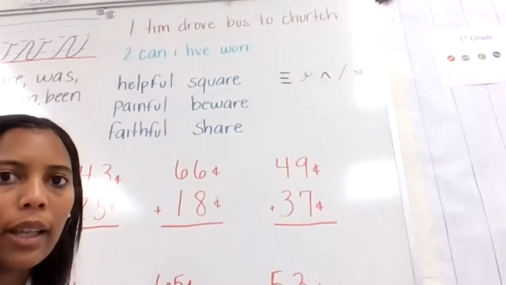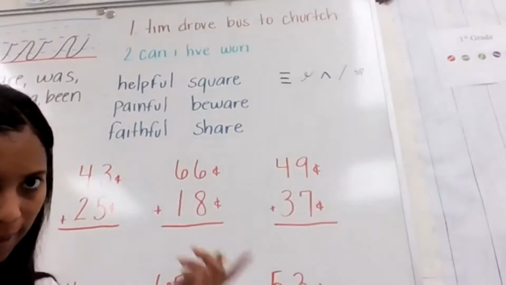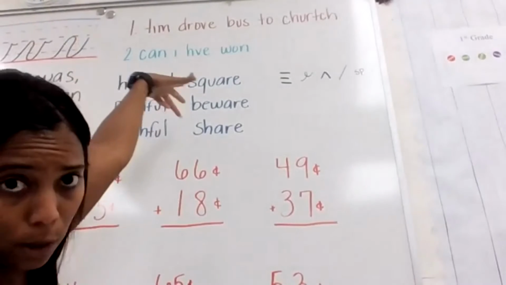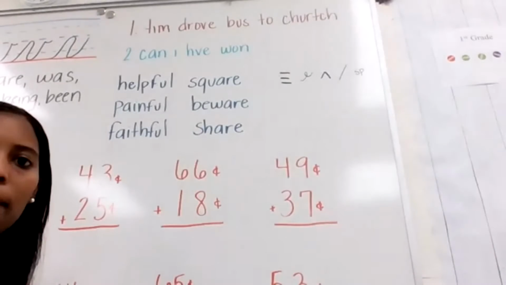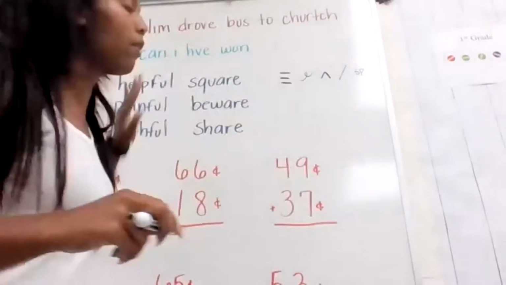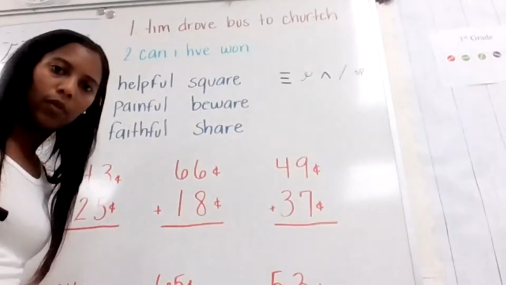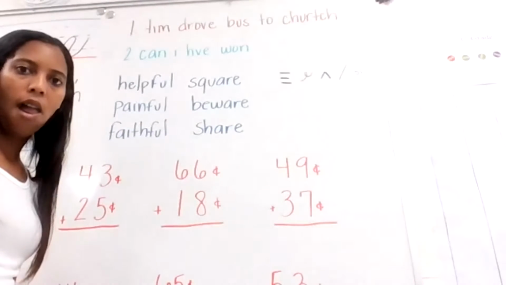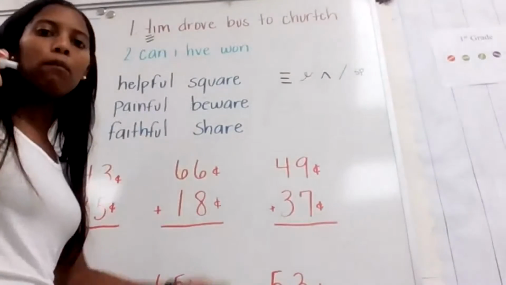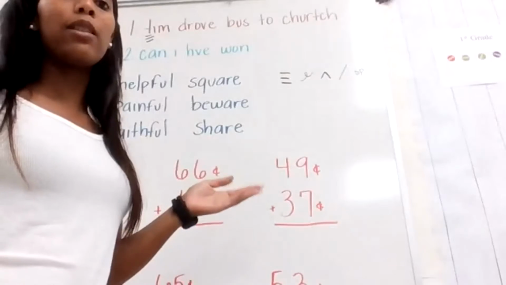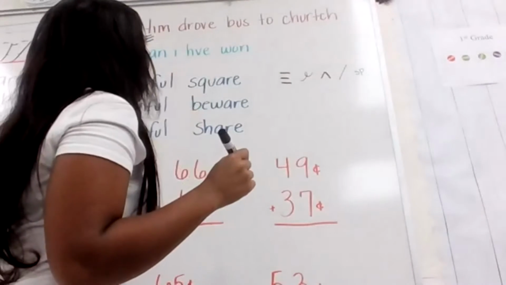All right, so let's go ahead and fix it. Okay, so let's look at our first sentence. Tim drove bus to church. This sentence has a lot of things we need to fix. Okay, I'll do a few people at a time to pick. Let's start with the beginning. So Hannah, give me something that I need to fix in this sentence. Capitalize T in Tim. Good. The first letter T in Tim needs to be capitalized. Okay. Anyone else? Something else I need to fix in this sentence. Go ahead, Evan. Insert a word, by bus.